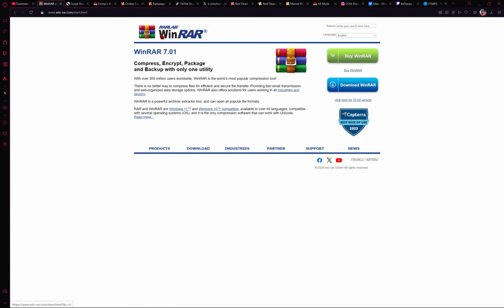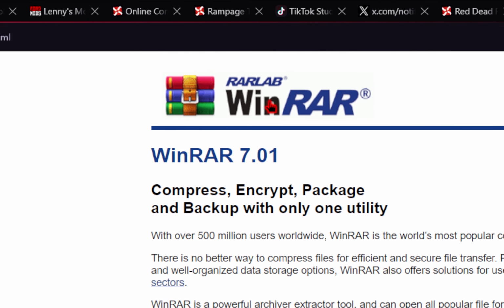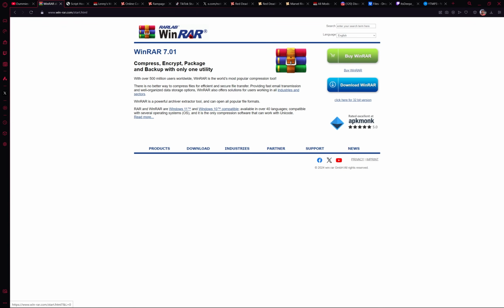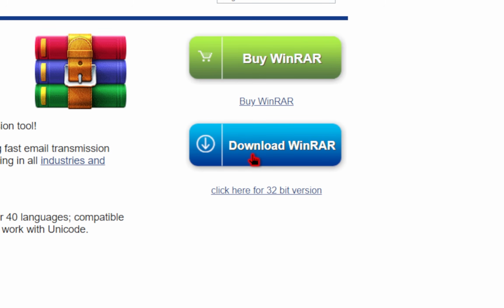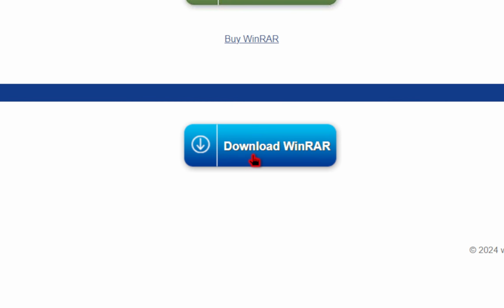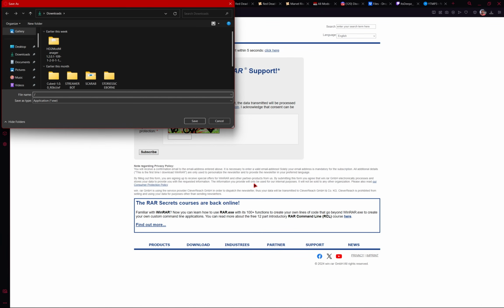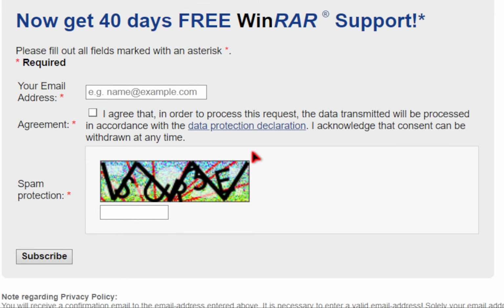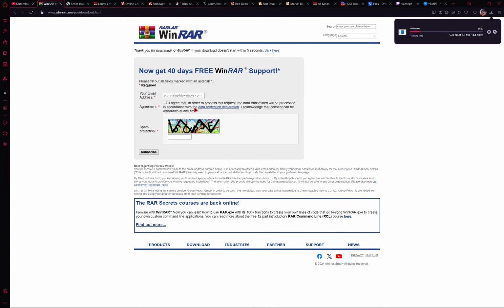We'll first download a program called WinRAR. This is what we're going to use to unzip our files when we download them, and this is a free program. If you prefer to use something else, go ahead. This is just my preferred method of modding, and it works. So we're going to press download on this blue button, and once you do so, it should bring you to another page. We're again going to press download on this blue button. Again, another page will pop up, and all you need to do is select where you want your file to download to, and then press save. You do not need to do anything on this page, just exit out of it.